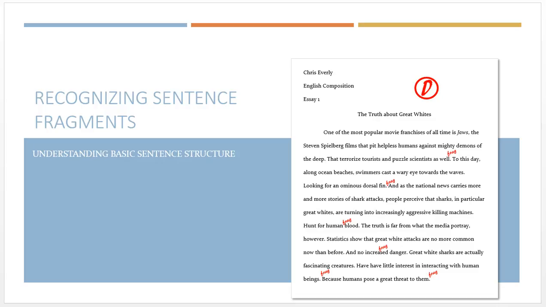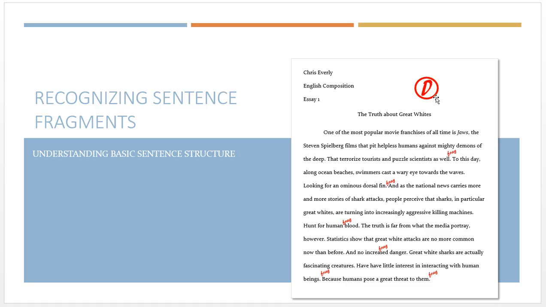One of the most serious grammar errors writers make is writing sentence fragments. And sentence fragments simply are incomplete sentences. These are a big problem because instructors hate them, employers hate them, they're confusing for readers, and you'll soon find that if you have a bunch of fragments in your paper, it has a big impact on your grade.